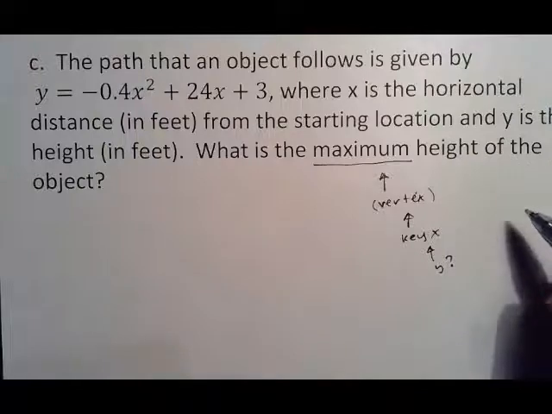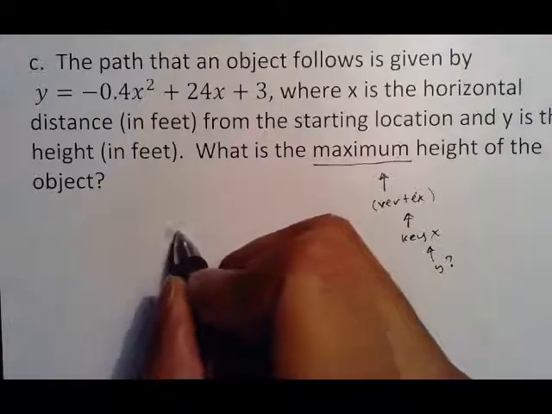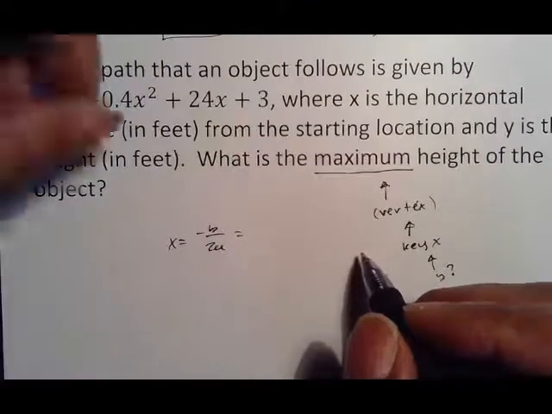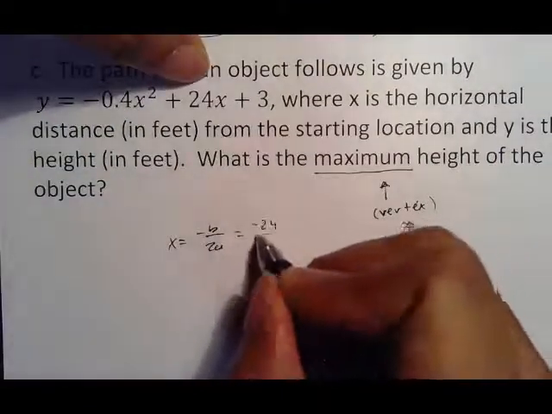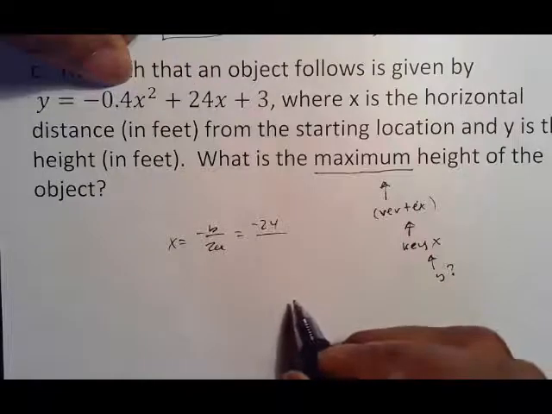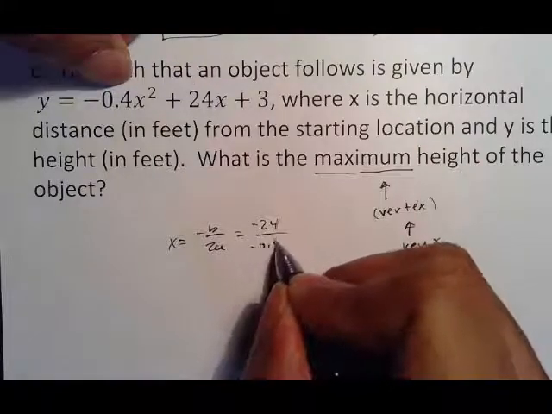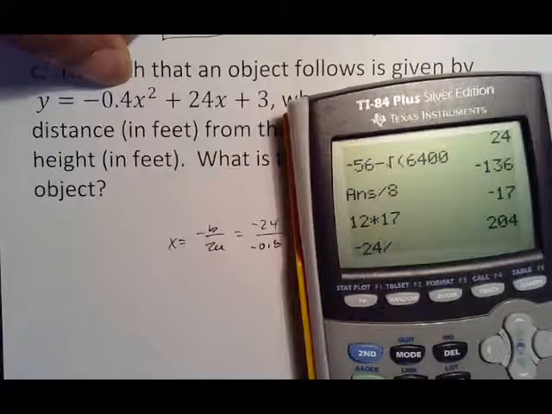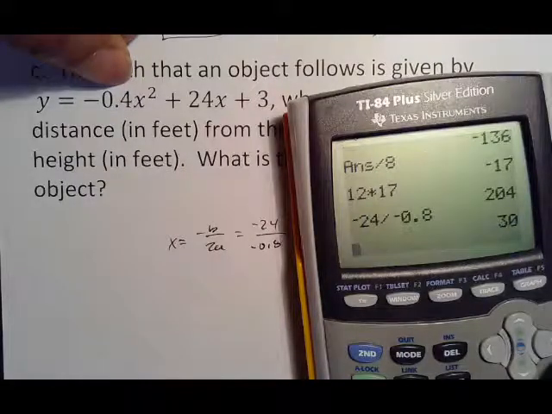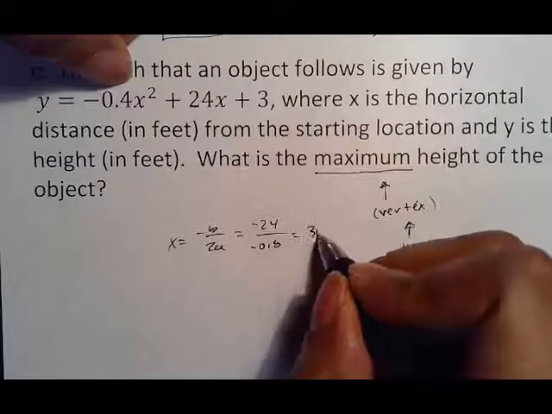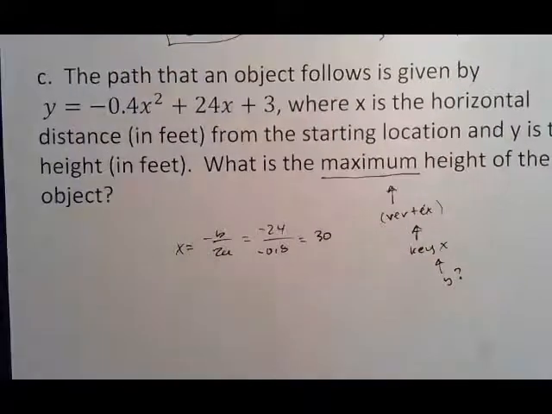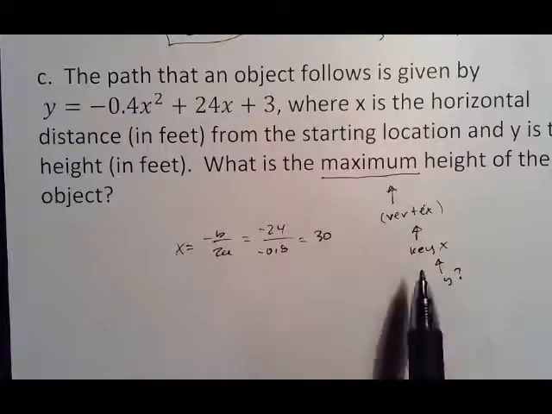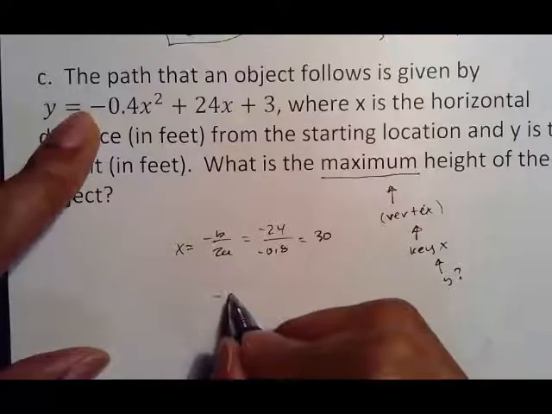Height is y. So what we're going to do is put my x equals negative b over 2a. This is b, which means negative 24 over 2 times negative 0.4, which is of course going to be negative 0.8. Negative 24 divided by negative 0.8 is 30. And again, the trick here is to remember that you don't stop there, and you'll know because the computer will mark you wrong if you type that in. But we do want the y value, which means that we are simply going to plug it in here.